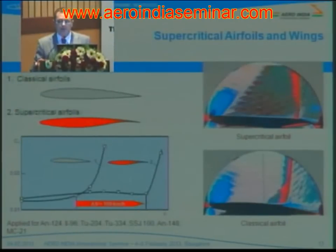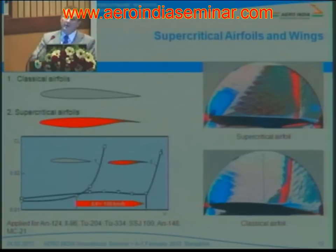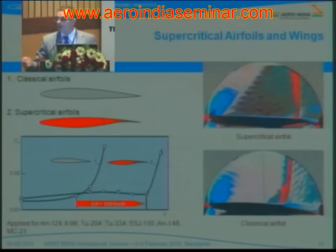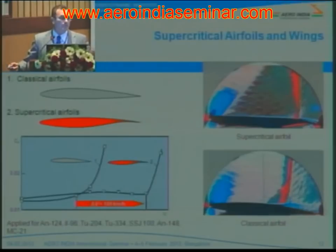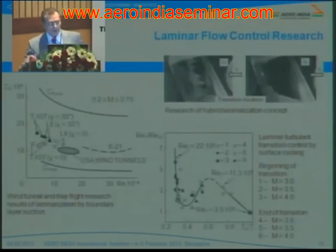So, I'll just remind you that about 20 or 30 years ago, I think, there was the introduction of so-called supercritical airfoils that allowed shifting the wave crisis by 100 kilometers per hour. So by making a flatter upper surface, we can move the wave crisis, I mean the shock wave and the supersonic area, typically associated with the separation after the shock towards the trailing edge of the wing. So it gave a lot of improvement in the wing aerodynamics, and actually increased the cruise speed of flight by 100 plus kilometers per hour.